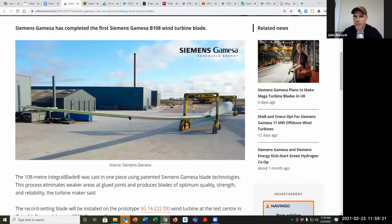And it's just neat. We have a 15 megawatt wind turbine out there now. I bet you this blade is going to be on a 15 megawatt turbine soon, even though there is not one announced by this company yet. It's coming. They might be at 14 megs right now, but they'll have a 15 soon, maybe 16, maybe 17. We're going to have 20 megawatt wind turbines before 2025. That's pretty sweet. I just wanted to talk about a really long wind turbine blade because who doesn't think this is super impressive?